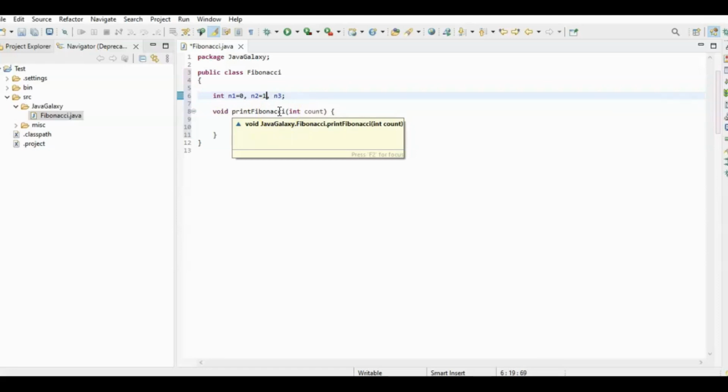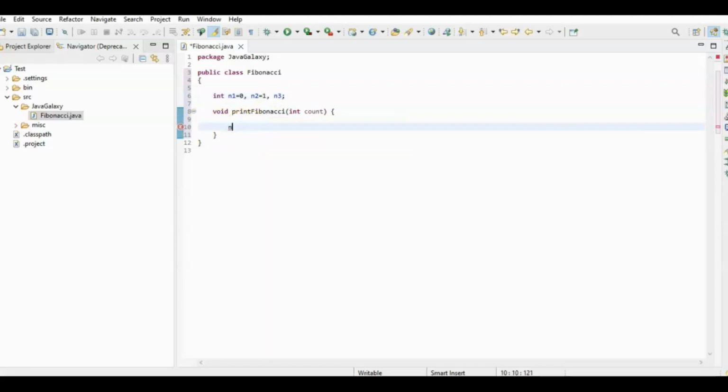And we know the next number that we have to calculate will always be the sum of its two preceding numbers. So n3 equals n1 plus n2. Now that we have got the third number, we can move the value of n2 to n1.